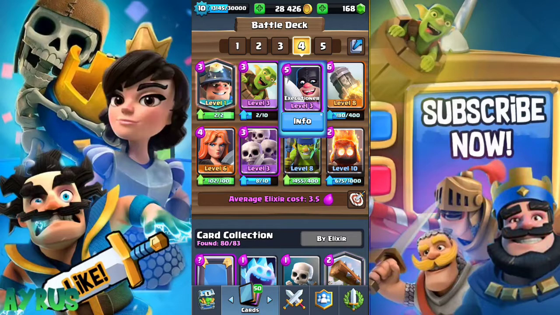So if you're worried about Balloons, you can replace something and take in the Tornado. That'll definitely help you a lot in countering the Balloon, because the Tornado does a really great job. Again, the Electro Wizard comes in handy over here as well.